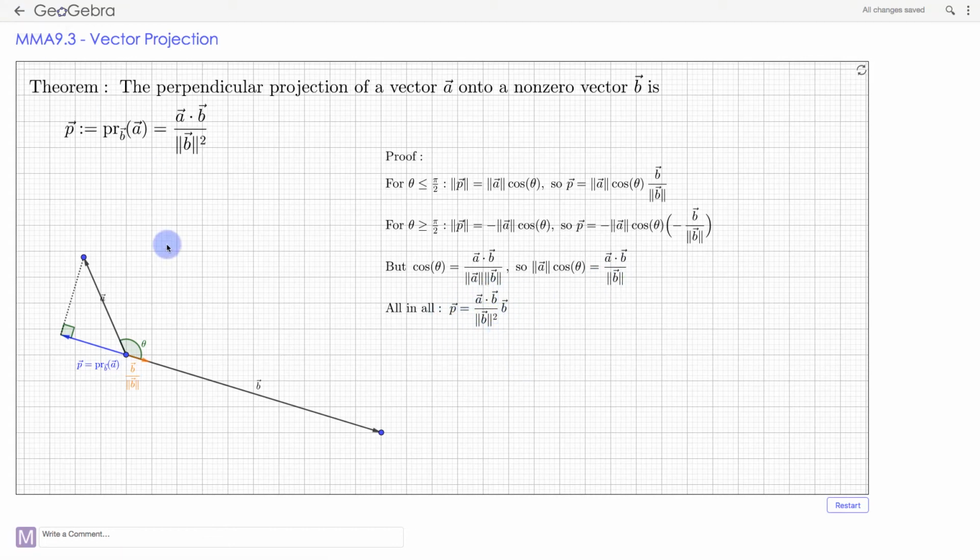So now we can use the dot product for at least two purposes. One is to find the angle between the two vectors, and the other one is to find the projection of one vector onto another. We can also, as we saw earlier, use it to find the square of the length of a vector. So in fact, what we have down here is also a dot product. It's just B dot B, right?